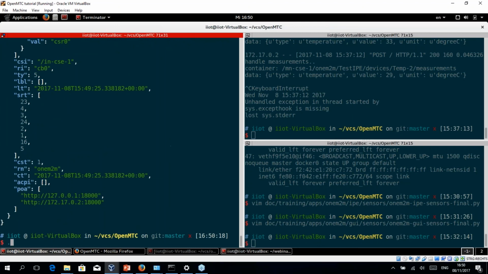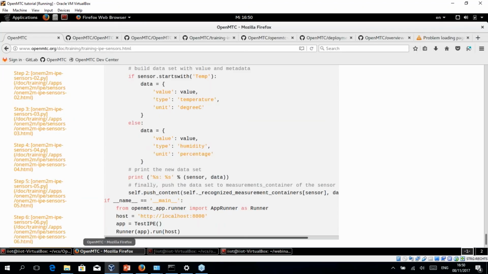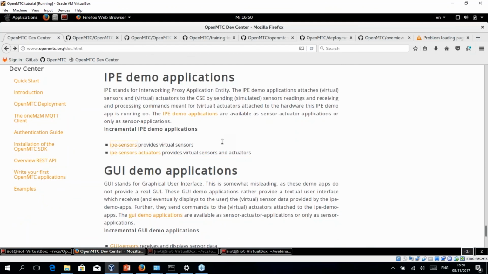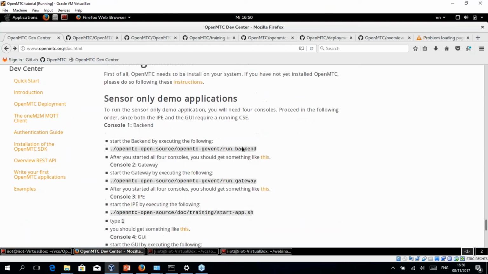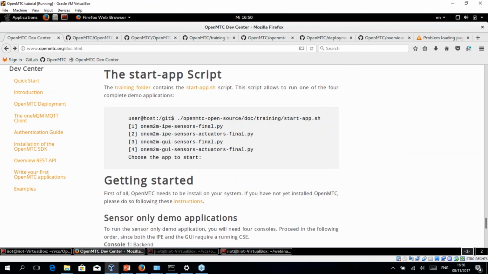So what I want to do now is going back to the demo page where we say, okay, when I run start app, there are already these existing 4 different applications, and it can start the final developed version of this one.